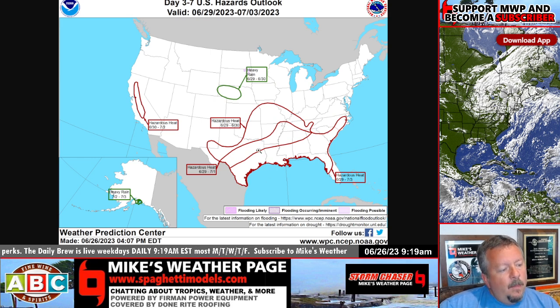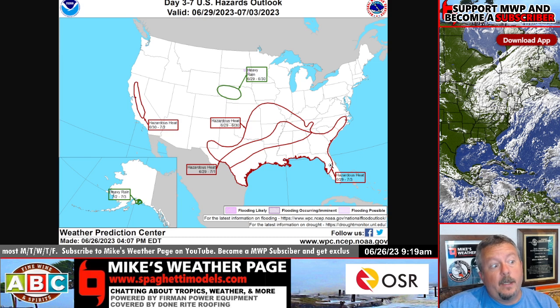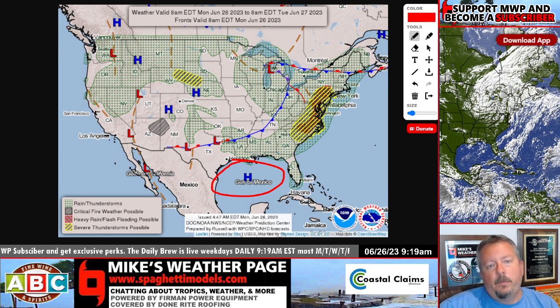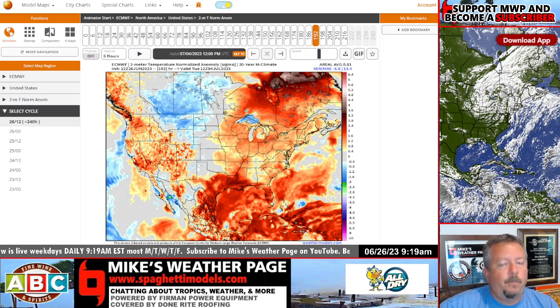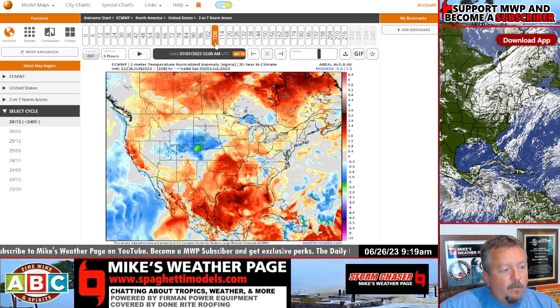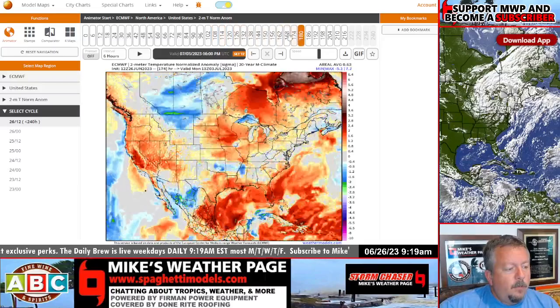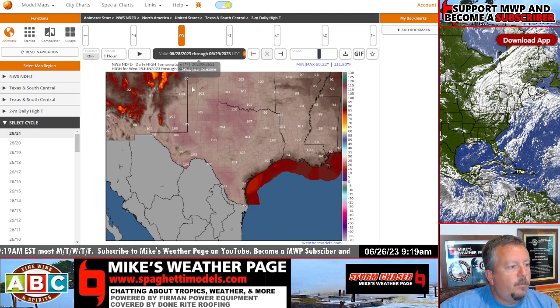Here's the big story coming up: heat. This is a brand new map showing dangerous heat in California and dangerous heat from Texas to the Carolinas, down into Florida, leading up to the July 4th weekend. Crazy triple-digit heat — heat indexes are through the roof. This is partly due to a high-pressure system parked over the Gulf of Mexico, which blocks moisture and fronts. So this whole region is going to be hot, hot, hot all the way to July 4th. The anomaly map shows red is everything above normal, and we're talking 10 degrees-plus above normal for a big part of the southern Mississippi Valley down into Florida — all the way to July 4th. Triple digits for the whole state of Texas, triple digits for Mississippi and Louisiana — this is for Wednesday.